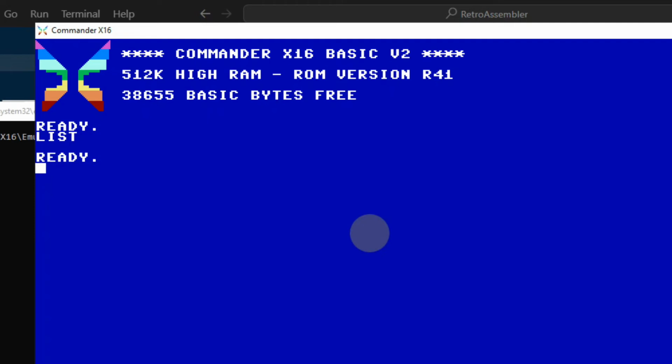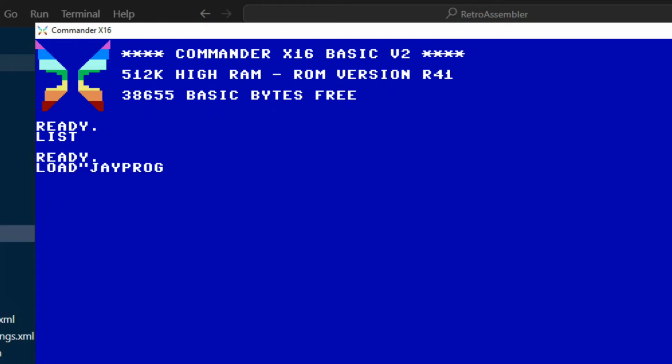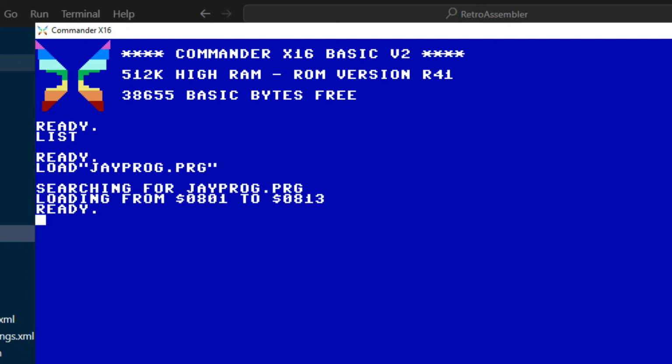And if I want to load that program now manually, I simply type load jprog.prg and enter. And now it says it's loaded it. And you can see here it says loading from 0801 to 0813. So it does load our bytes into memory beginning at 0801.